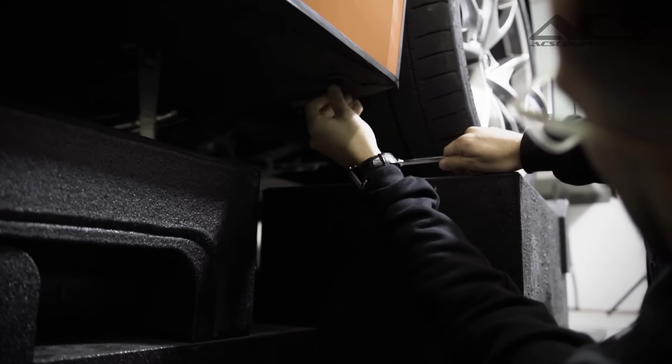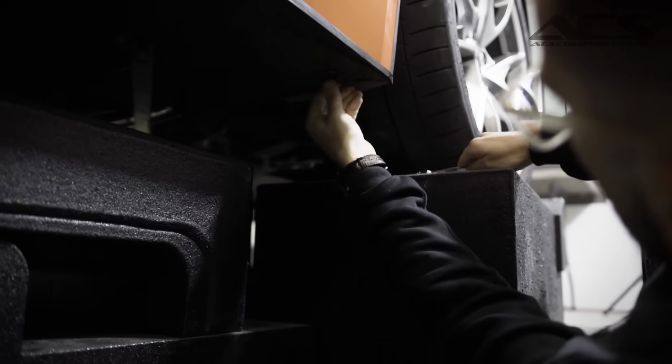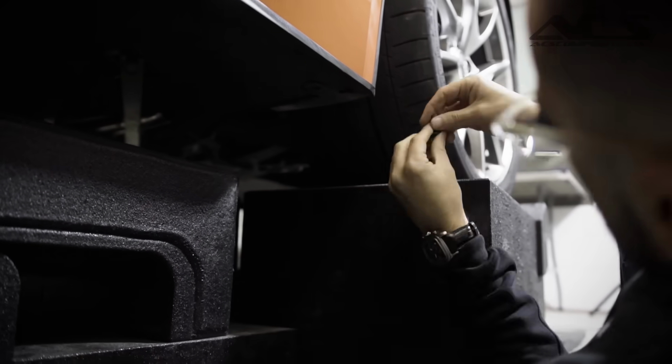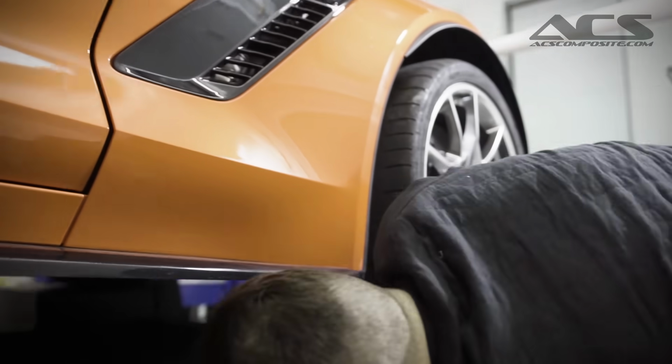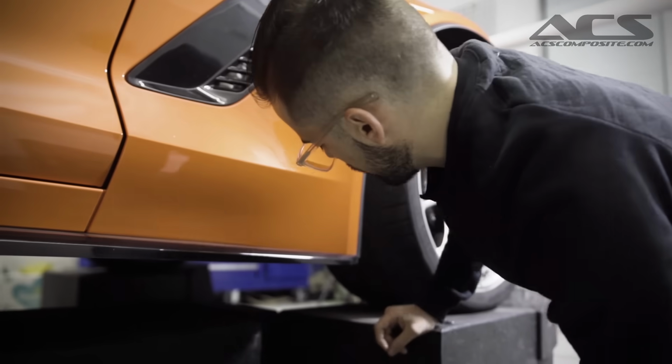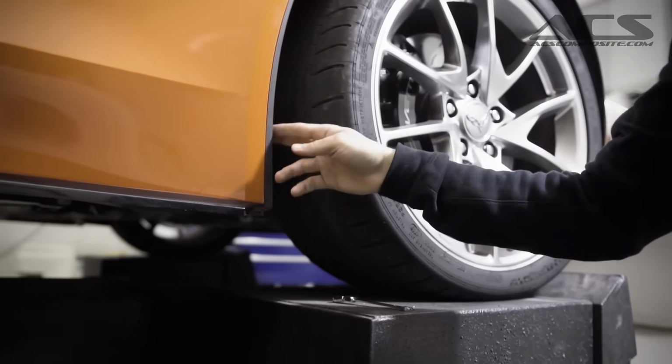So now that the bolt is loosened and removed, kind of struggling here. Make sure you don't lose it, obviously. Put it somewhere safe so you don't forget where it is, because you are going to need it again. I like to just put it somewhere near where I'm working. And then if you want to come around here, these, as I said, are clipped in, so now no more tools, it's just a matter of pulling it out.